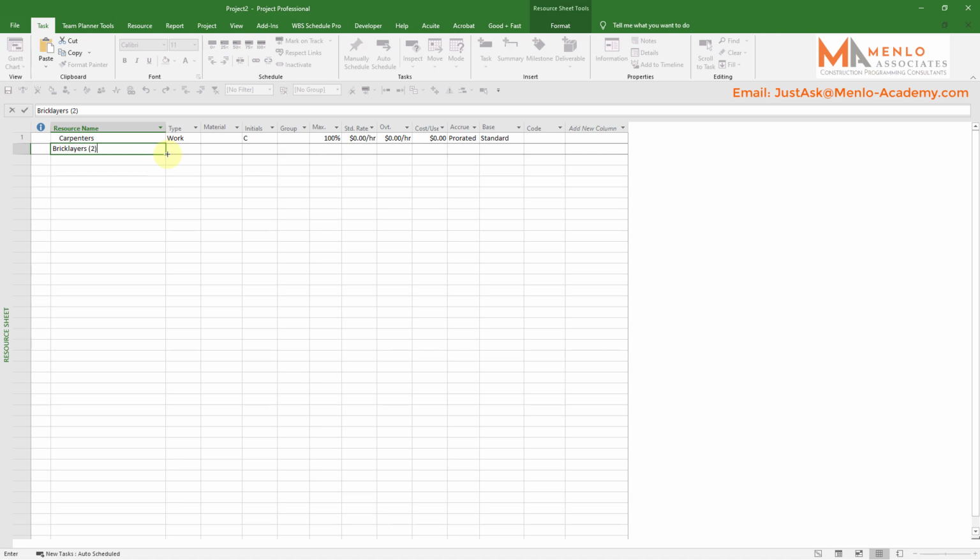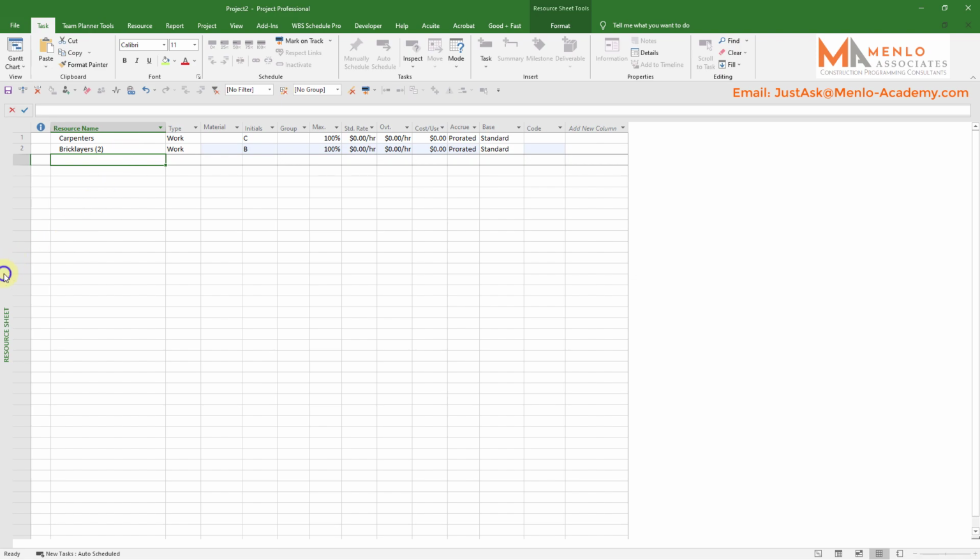Usually I like to work in teams, which are sort of rational views. So carpenters could work either singly or in teams. Generally I would have carpenters in teams of 2 as well, but it doesn't really matter. You can set it up how you like. It really just comes down to when you are calculating durations in terms of how long things are going to take. So if I leave carpenters as individual carpenters, and put bricklayers in as a team of 2 bricklayers, because that's how they usually would work.